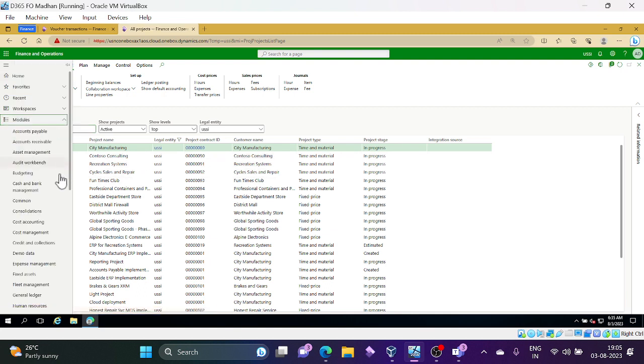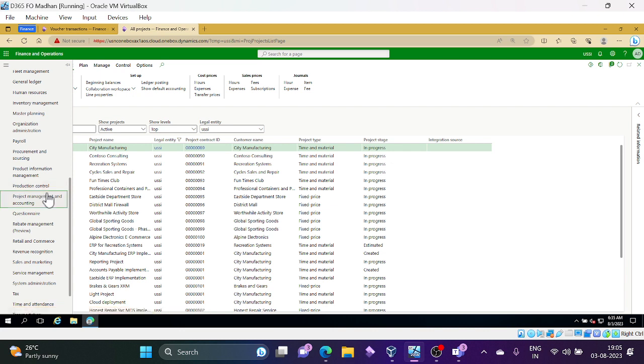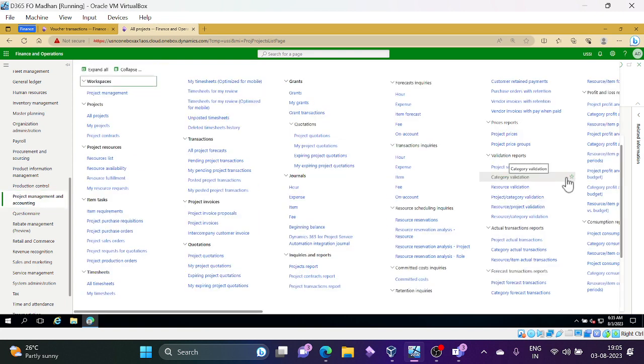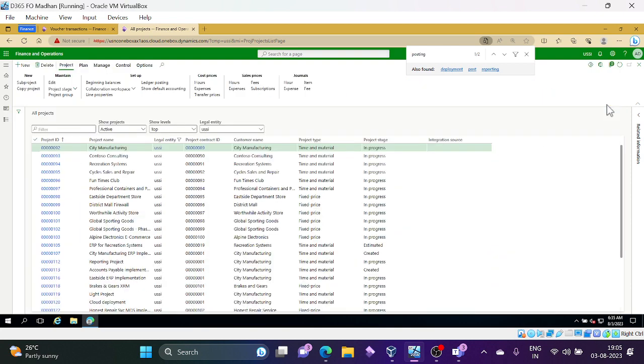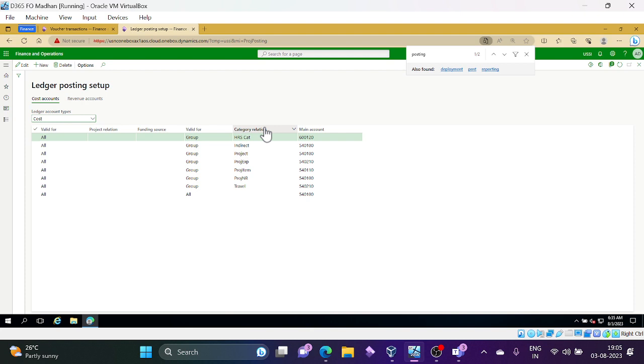I'll go to ledger postings under the project management module. See here, WIP project cost is taken. So this one. Now we selected PM, right?